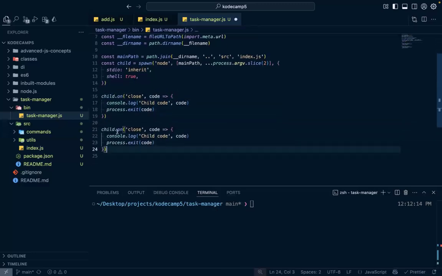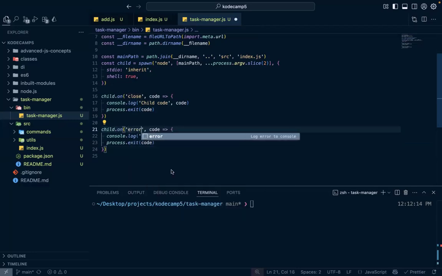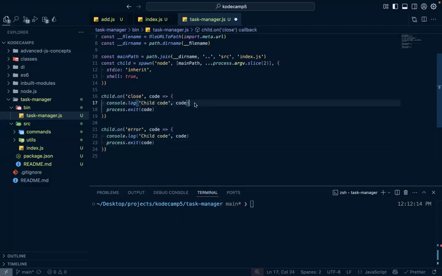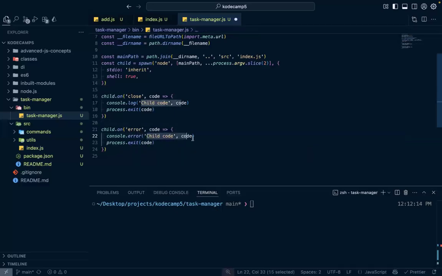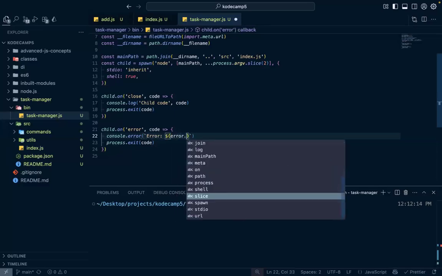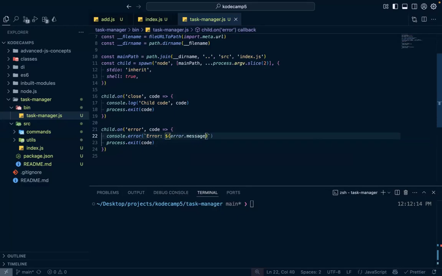And we can say child on error. So if an error occurs, this time around, we want to log the error to the console. Console error, with an error message like this.